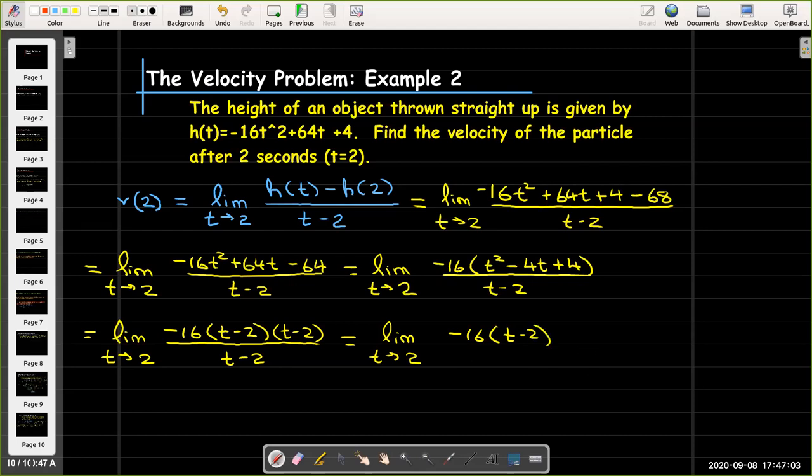And at this point I can just use direct substitution and I find out that that value is going to give me 0. So what does that say in a physical interpretation? That tells me that the velocity after 2 seconds is 0. So that means that at that point the object has stopped. It was on its way up. After 2 seconds it stops, then it comes back down again. Well, I hope you found this video on our solution to the velocity problem useful.